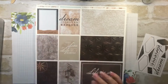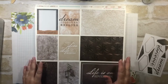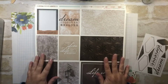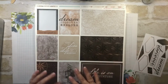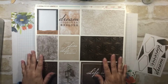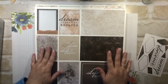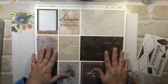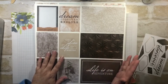Hi everyone, Narelle here. Today I wanted to show you a different type of base page. I've shown you ones before using the patterned paper, where we've cut it into different sizes and different layouts and created base pages. I'll have the videos for those linked below, but today I thought I'd make some base pages using Project Life cards or Stampin' Up Memories and More cards.